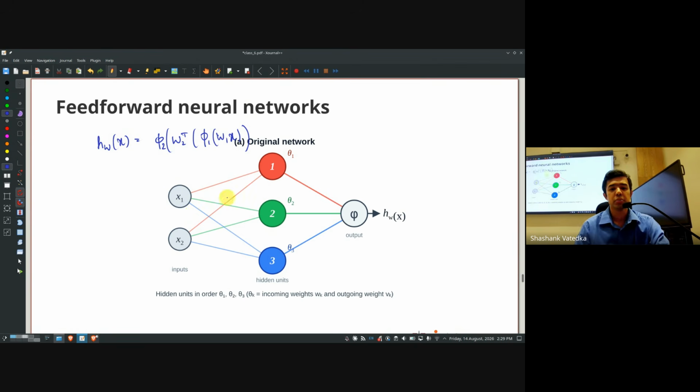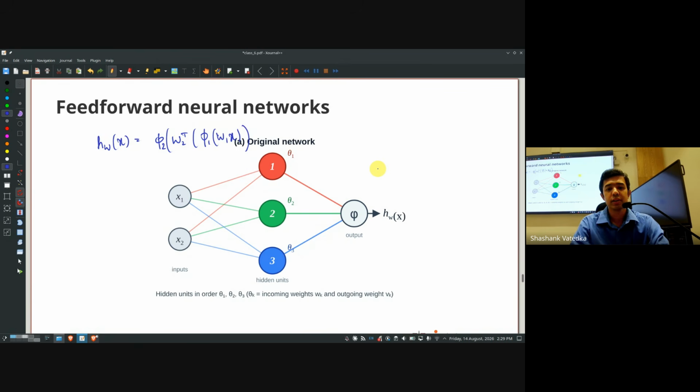So the inputs are multiplied with some matrix W1, and to that you apply this activation function phi1 to get these activations theta1, theta2, and theta3. And to this vector theta, you multiply with W2 transpose, and then finally apply an activation function to get your output. Okay, it's a simple example.